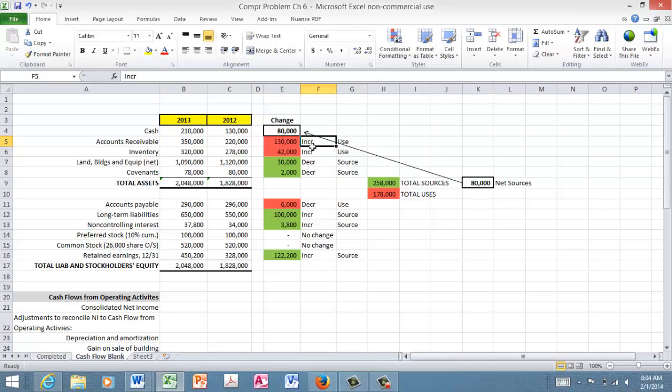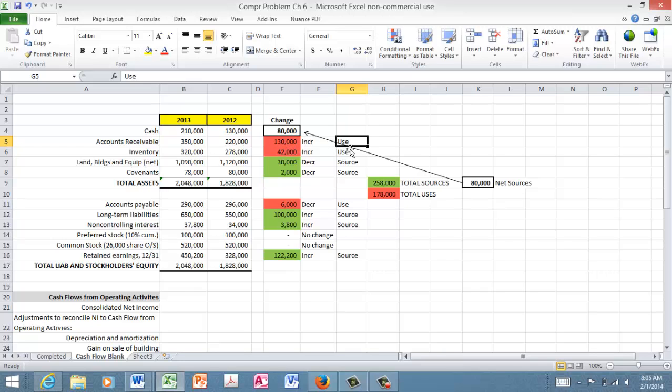If it's an increase in an asset, it translates to a use. Now remember from your intermediate accounting, when you learned about cash flow statements, actually maybe you learned about it in accounting principles, which is a good thing, but if you have an increase in an asset, that is a use of cash. You need to think of the mental model of what typically can cause an increase in an asset. Maybe you went out and bought an asset. Maybe you recorded an asset like a receivable because you're accruing revenue, but you haven't received the cash. So that's why it's considered a use of cash, and all of your assets are treated the same way.